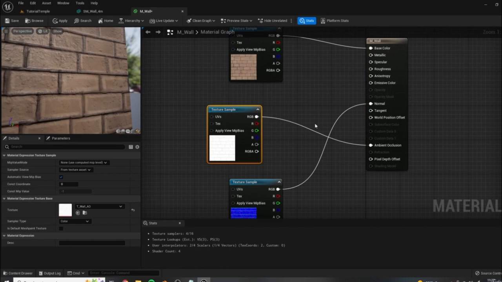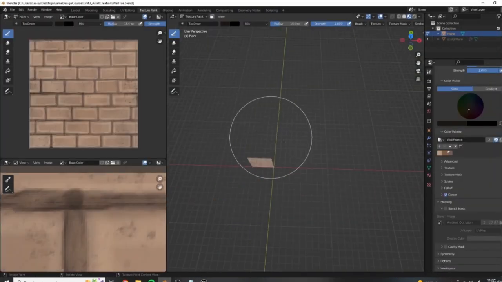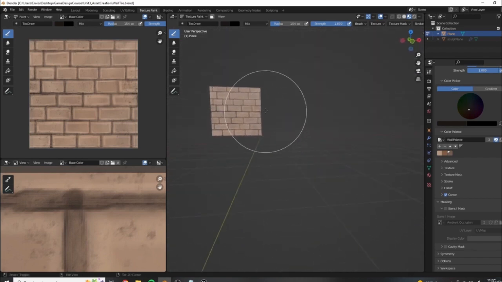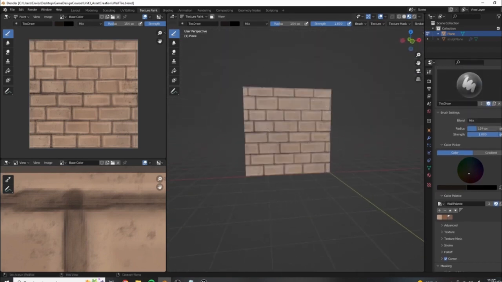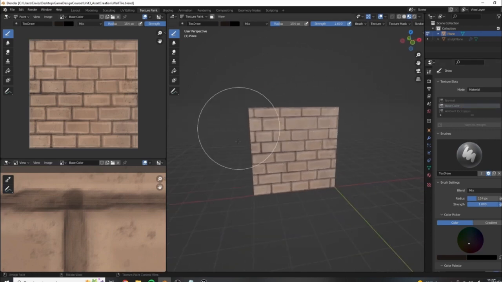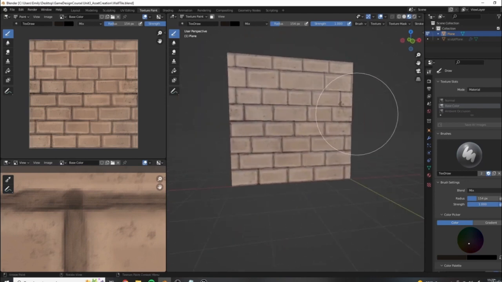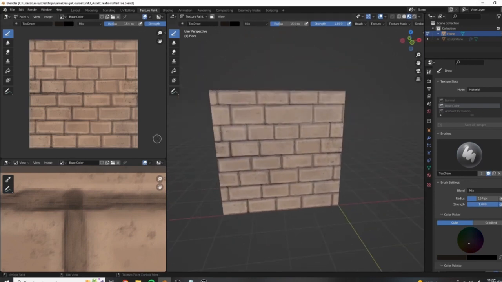You can create a roughness map in the texture paint of Blender here. If I were to come back into my texture paint, I can add roughness. Now, roughness works largely the same way ambient occlusion does, in that it is a grayscale image. 1 will be a value of fully rough, and 0 will be a value of fully smooth.